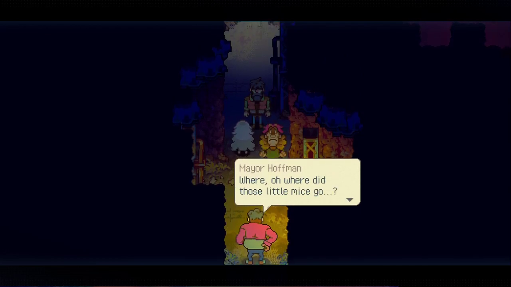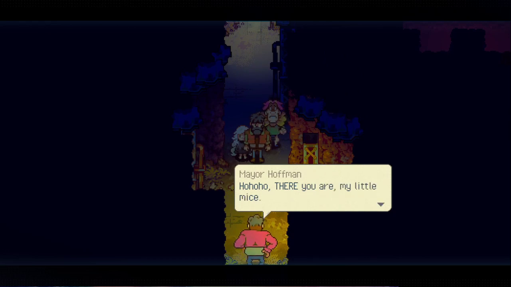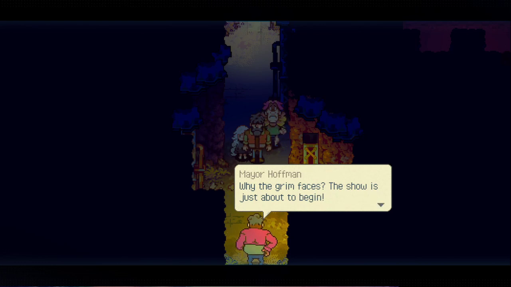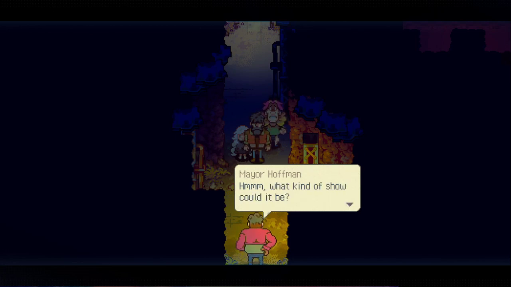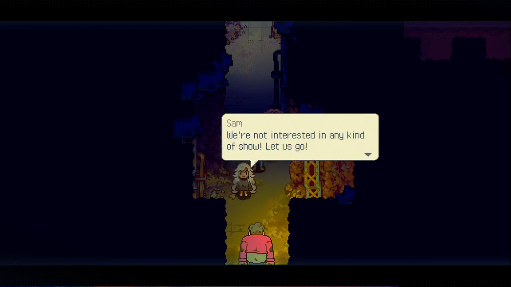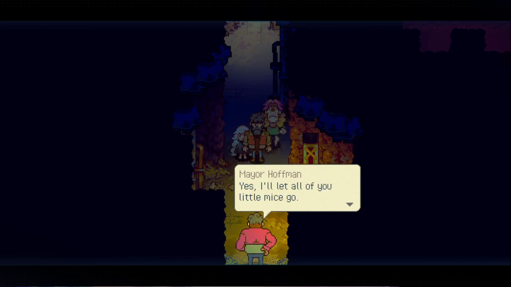Where did those little mice go? There you are, my little mice. What a grim face, as the show is just about to begin. Yes, aren't you curious? What kind of show could it be? We're not interested in any kind of show, let us go. Oh, I'll let you go. Yes, I'll let all of you little mice go.